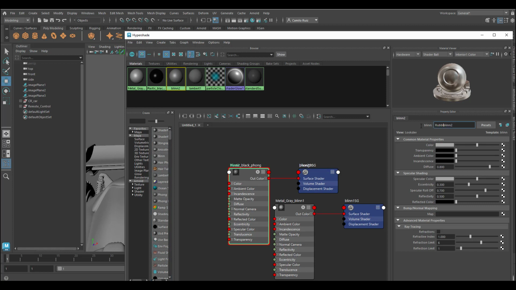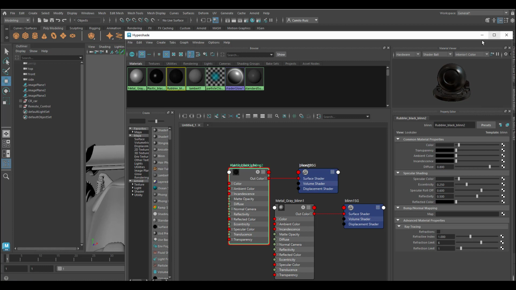And this one, we're going to call a rubber black blend. Let's bring down the specular color, the eccentricity to about 0.25, and the specular roll-off, let's bring it down to about 0.60. Also make that about 80% black.